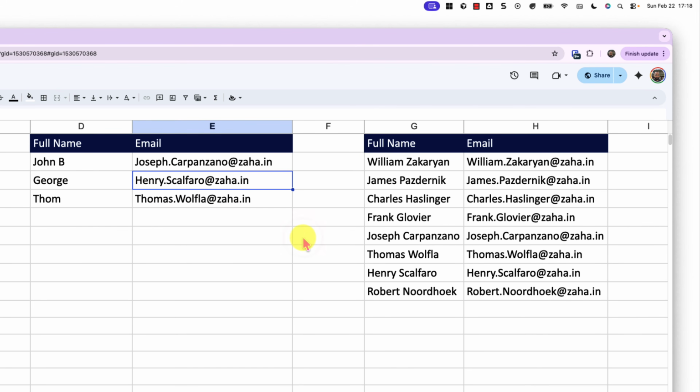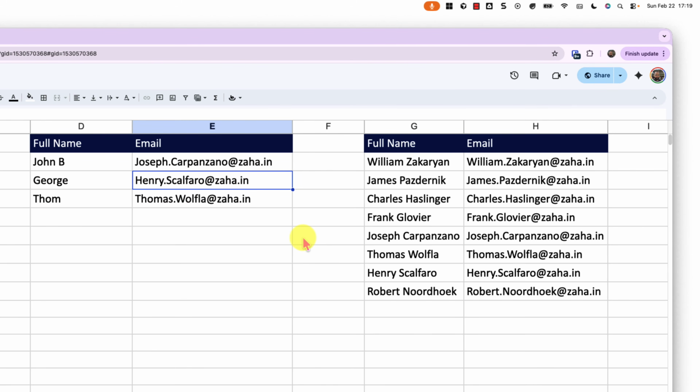Now I have my values found here. The first value that I got is Joseph. If I look in the data set, the values for George and John are incorrect. But by design, XLOOKUP is doing its job correctly because alphabetically Joseph is bigger than John, the next bigger one. So that's what it is getting me. Now in this set, I don't have any name starting with G, and hence the next bigger letter from G is H, and it is getting me the email ID for Henry from that set. So by design, it is doing its job, but the values that I am getting are not correct.